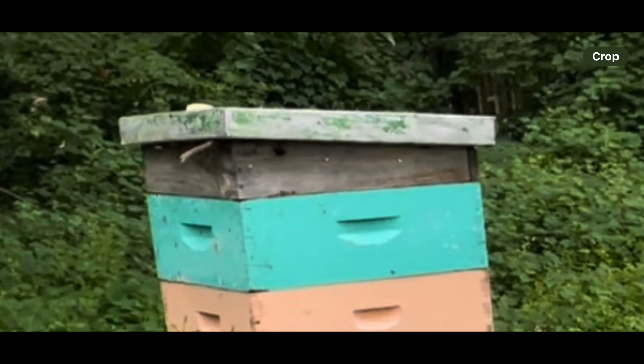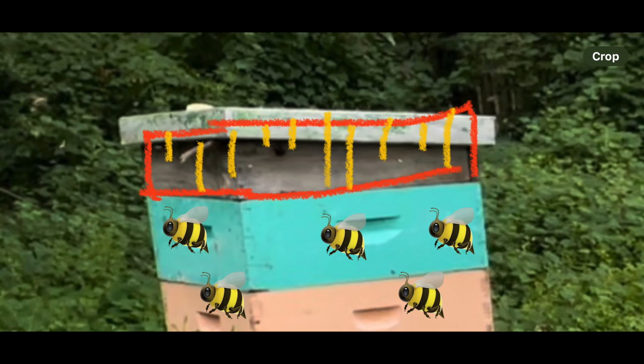For the hive where the bees built from the top down, the process is going to be much slower. There is some brood that we saw in that comb, so we need to make sure the queen is not up there. We'll inspect and assume the queen is down below if we find brood down below, since that top area is relatively small. What we can do is place a queen excluder between this and the rest of the hive, turning this into a honey-only super. In 24 days, all the brood that was in there will have emerged, so we can cull that box and comb without destroying brood. And if there's no brood in that area, it'll be largely depopulated to begin with.